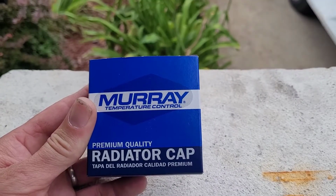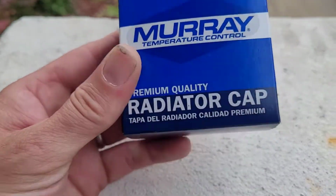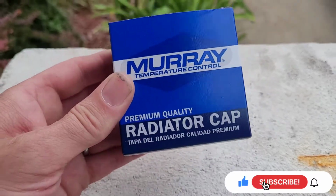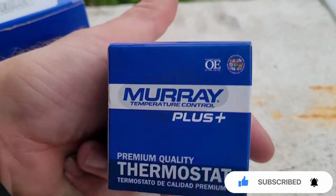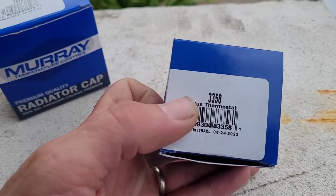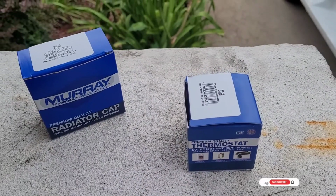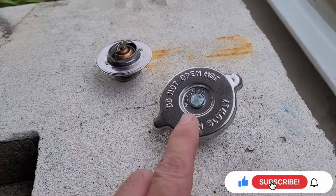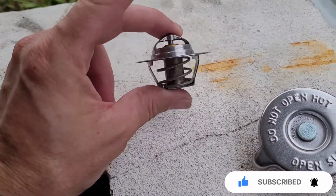Okay, today I am going to replace my thermostat and my radiator cap. Alright, the radiator cap, the part number is 7616. Alright, this is an easy fix, and this is the thermostat. Part number is 3358. Alright, here we go. This is the radiator cap, and this is the thermostat right here.